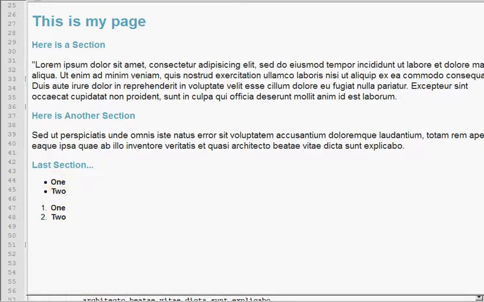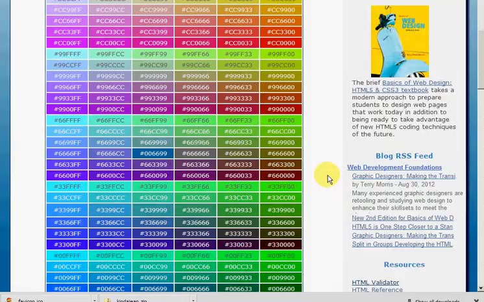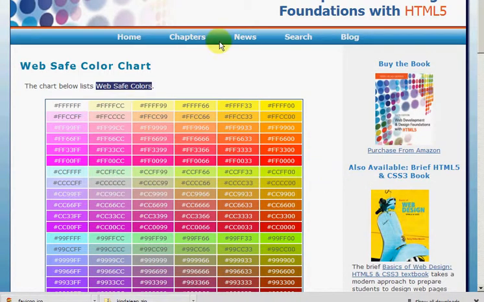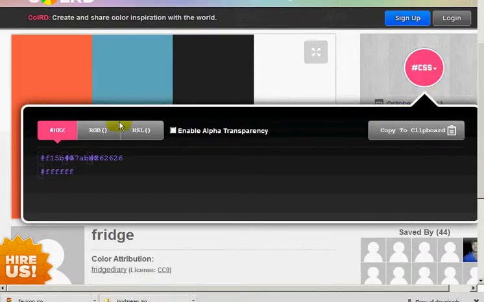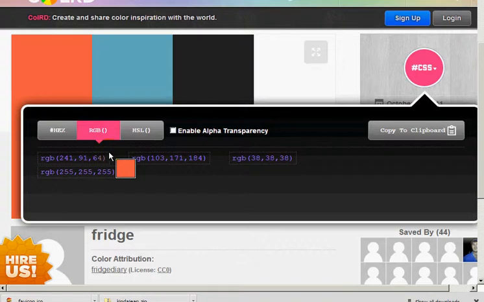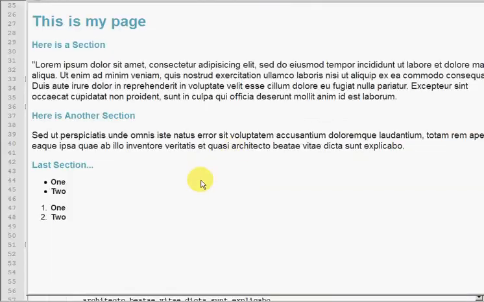I never know which color to use. So how did I do that? First, you've got the web page for our textbook that has color charts on it. You could use that to pick out colors. Or in my case, I go to this page, colrd.com, and here you can pick out color palettes. This is the palette that I'm using right now, and you go to CSS, and it will show you the hex or the RGB notation, and you can even copy it to your clipboard. So it's kind of cool, and you can save your own palettes. So if you don't have much of an eye for this kind of stuff, you can use this to come up with a nice color palette for your site.